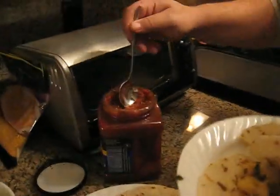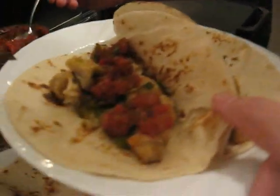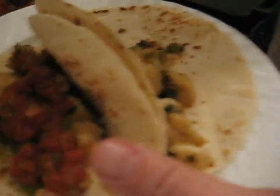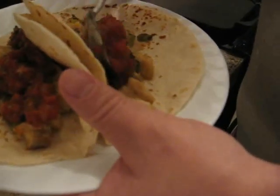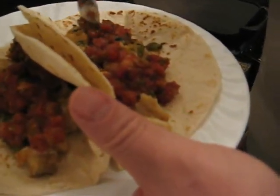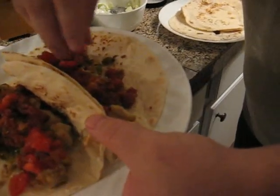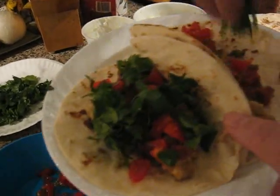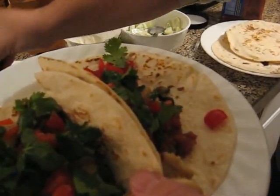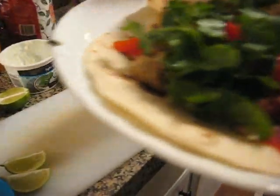Coming over here to the salsa station. Salsa — this is some good salsa. Looks nice and deep. Emily even liked it. A couple of fresh tomatoes too, because they were going to go bad if we didn't eat them. A nice bit of cilantro on top. Leave some for mine — these are yours. Fishy tacos!